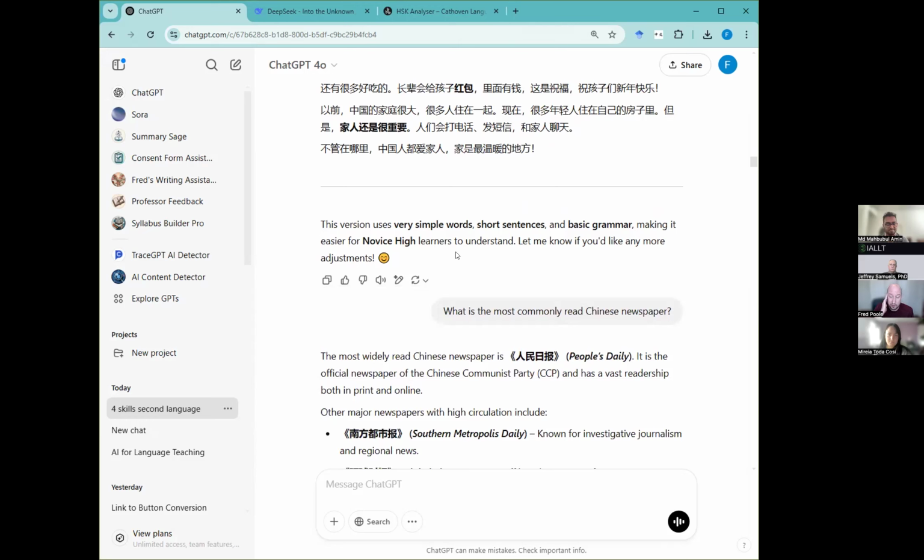So the next one, which I thought was a very interesting prompt that I hadn't thought about, so thank you for sharing that one, Jeffrey, was to ask ChatGPT to go to a newspaper and find the most commonly read article and then create some comprehension questions off of it. So what I decided to do with this one first was to prompt GPT by asking it, what is the most commonly read newspaper in China? And it gave me the People's Daily, Renmin日报, which is correct.